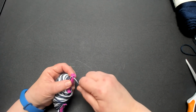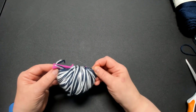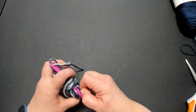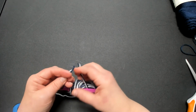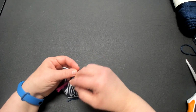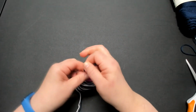Okay, like that. And then I'm going to release this side and pull my yarn through. And kind of center it so my pieces are centered. And then I am just going to pull them tight. I'm going to go ahead and wrap that a second time and pull them really tight. And knot it down.